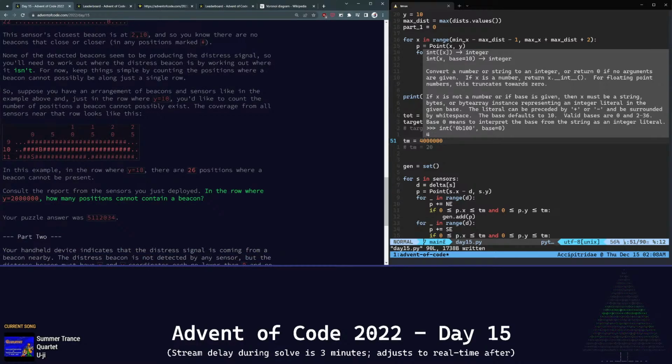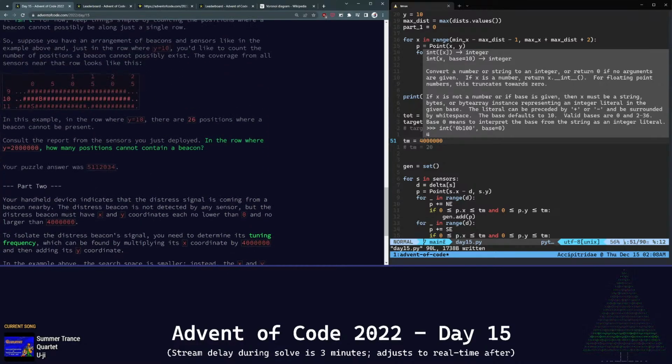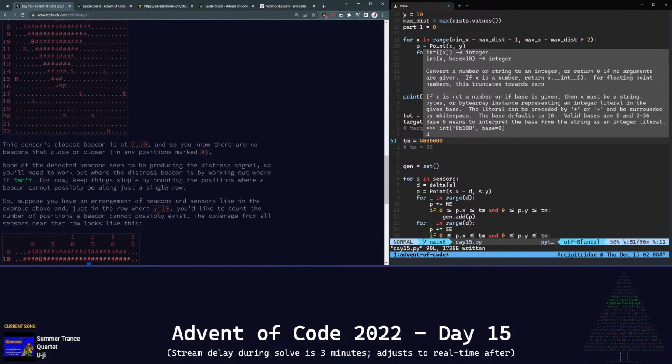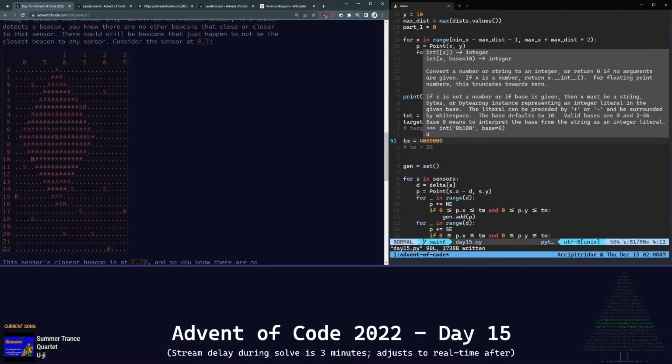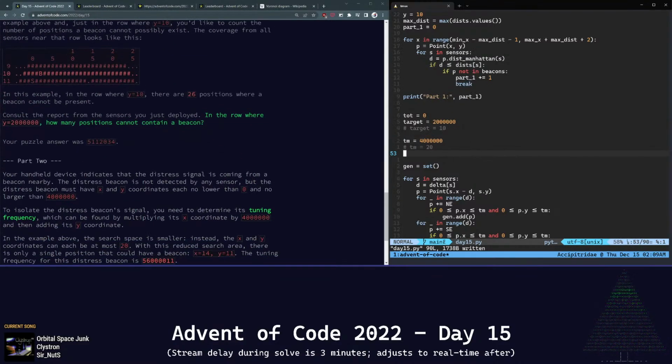And so for this example here, there can be a beacon hiding at 14, 11. So 14, 11, I guess, on this map is here. All the other sensor beacon pairs create diamonds that will block off all of this space, but this spot will stay empty. It won't be diamonded.